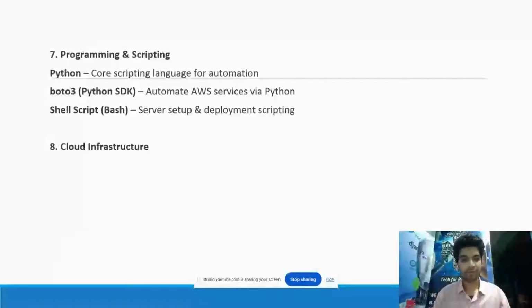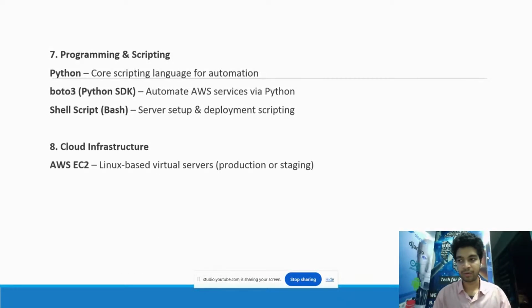So coming to cloud, the entire process we will be doing on AWS. Make sure that you have a free tier account in AWS before we start doing the actual practicals, because otherwise we're going to miss a lot of practical stuff. The first thing we are going to see is the AWS EC2 instance. Then we will study AWS S3 buckets. This is also required.